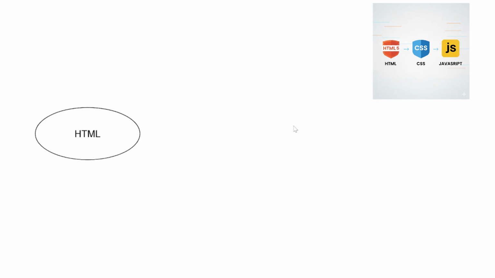So HTML is usually just like the skeleton, the bare bone of the website. Take for example the text and the objects which you see. For example, here you see I have this oval shape and the text HTML. This is pure HTML, nothing else. Then when you add styling, this is done using CSS. So CSS is used to add styling to this HTML component to make it look good, nice, have colors and all the like. Then JavaScript comes in with functionality.